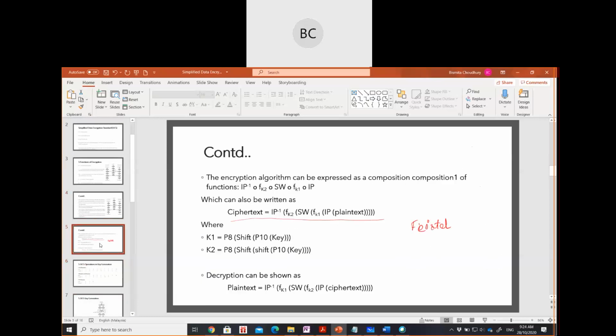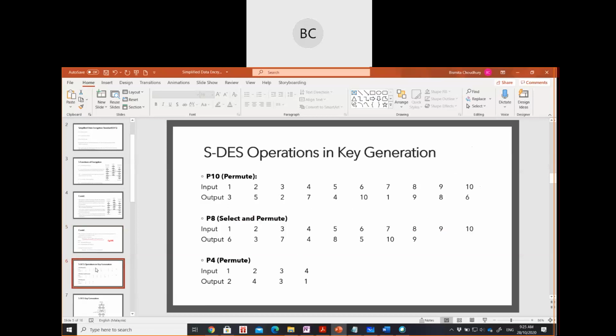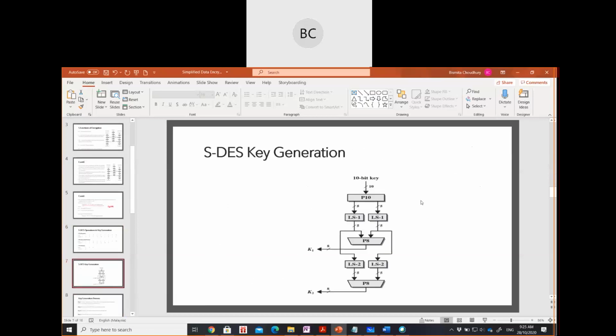So yesterday we started from the key generation. For DES to create ciphertext, first of all we need to generate keys. Now in the case of SDES we need two keys because it has two rounds. So this was the general form of your ciphertext, you can say just a formula. So for key generation, it follows these steps.